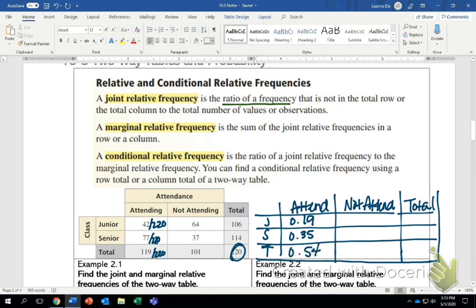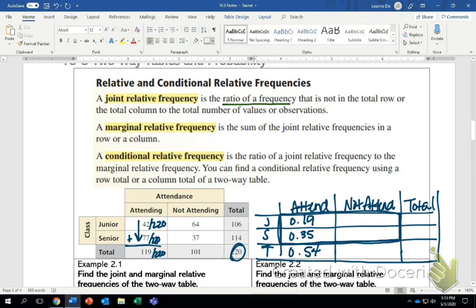Now, we're going to pause for a second. Notice how beforehand, when we added up 42 plus 77, it equaled 119. And notice how over here in our relative frequency, 0.19 plus 0.35 is equal to 0.54. So we have the same idea. So instead of doing all 9 entries divided by 220, you can just do your joint frequencies right here in the middle, ignore the marginal frequencies for a second, and then just add up at the end.